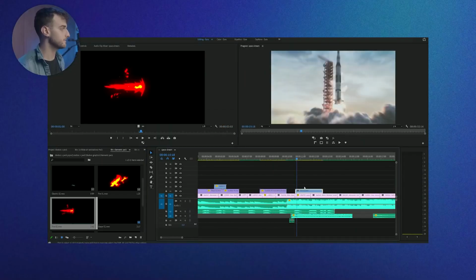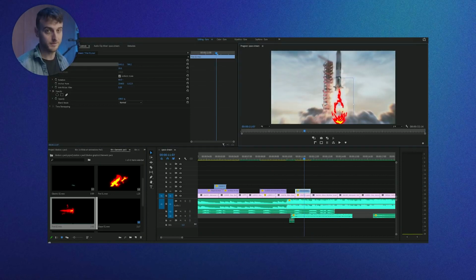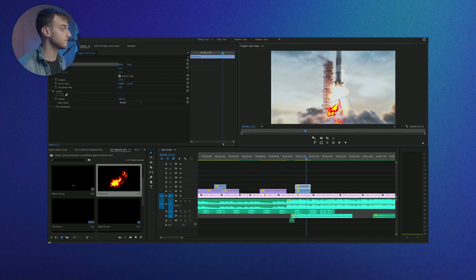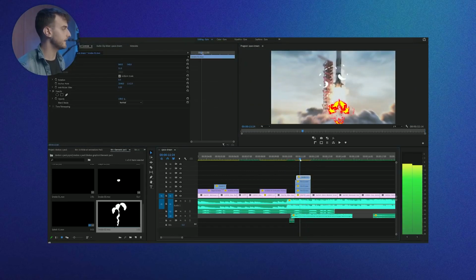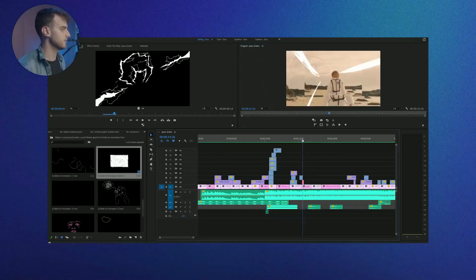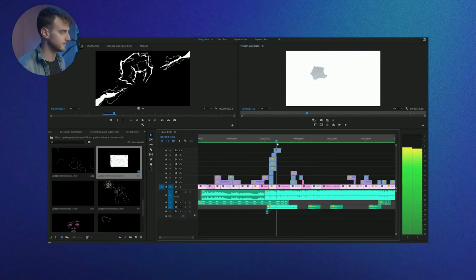So for this rocket ship clip, I really want to go all out with it because there's just a lot of fire. We have a lot of smoke elements and a few fire elements. Let's take fire 02, fire 01, smoke 02, and smoke 03 from the elements pack. We're just gonna scale it down, position it, and rotate it to fit the shuttle in the best way that we see it illustrate the shuttle and all the fire and the smoke. Then also let's add smoke 01 from the extreme transitions pack to carry us to the next clip. I want to use this transition as if the smoke is completely engulfing whatever camera is filming it.